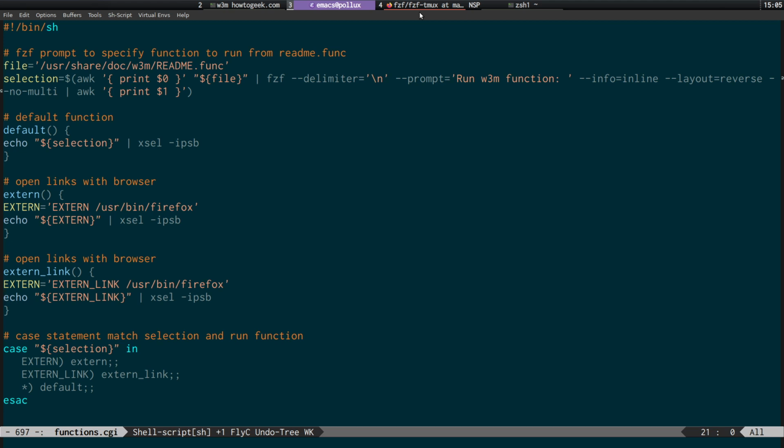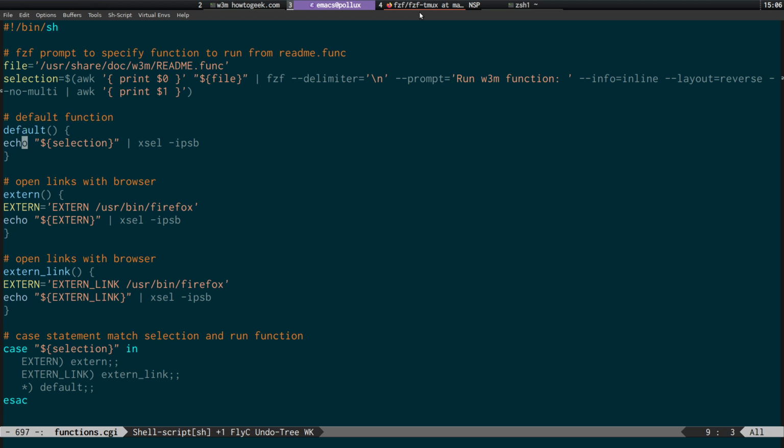So there may be some functions that require arguments, and if that's the case, this is how you can get around it and reformat it. And then basically what it does is it copies either, for the default, it copies the selection to the clipboard, or otherwise these ones are the modified ones.